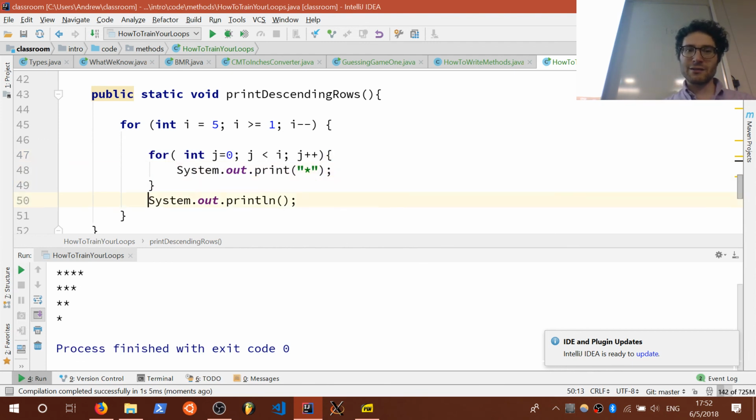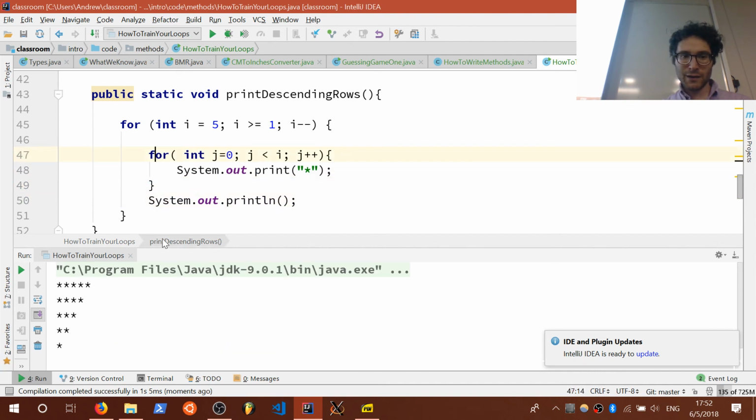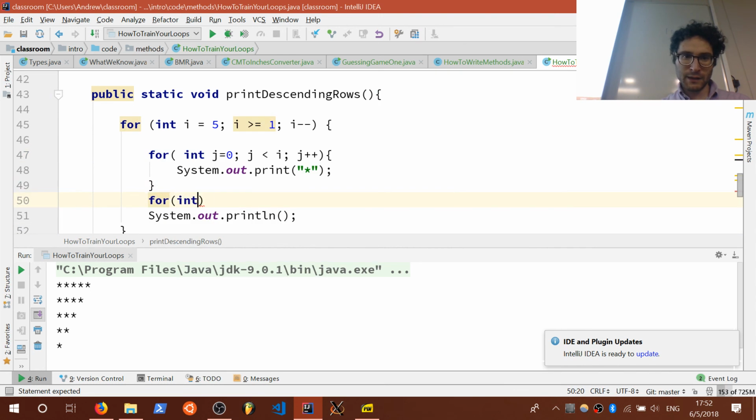So this allows us to do very interesting things. Like this. So 5. Int j is equal to 5.